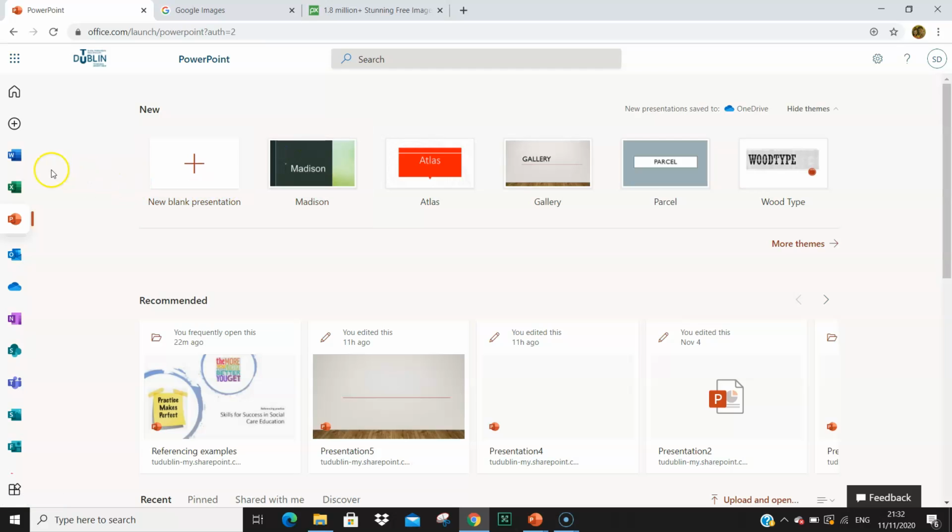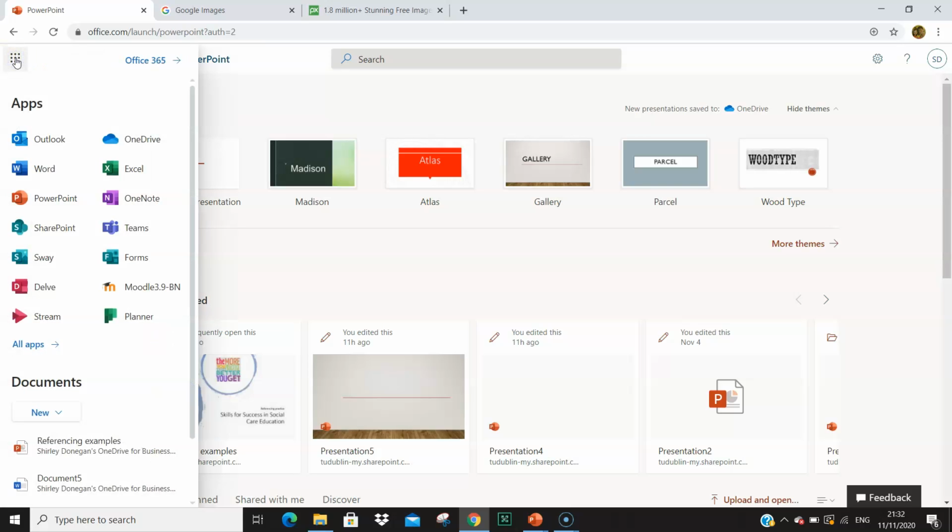Just a little thing that I found with the online version, sometimes when I was using it from the side ribbon here, it didn't allow me to add audio to my slides. The option wasn't coming up for me, but when I launched it from the bundle here, I could use audio, no problem. So I'm not sure if it's the same for yours or whatever.